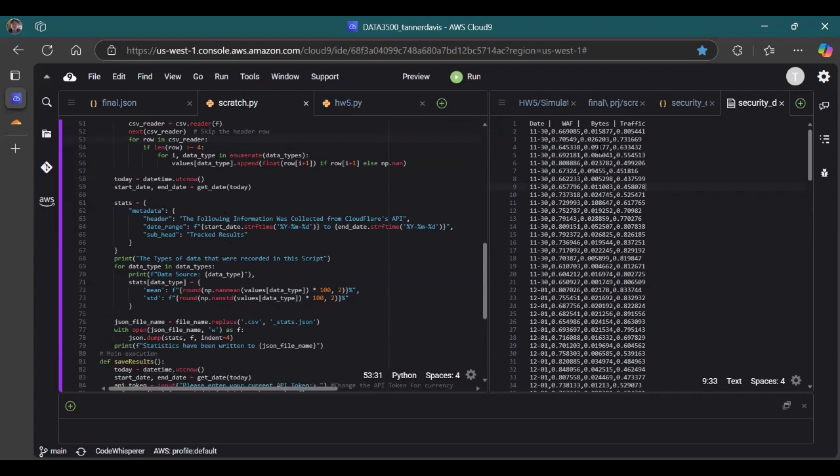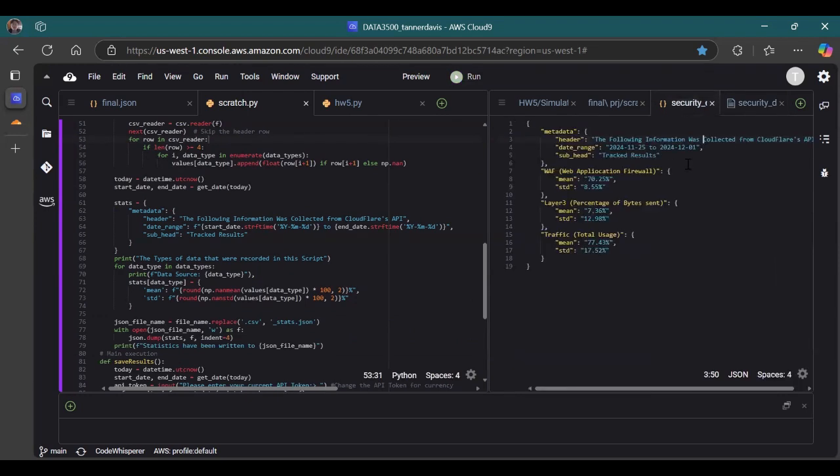So after the CSV drew all the information from the API, it collects the following information from Cloudflare: the date that is tracked, and the mean and the standard deviation.